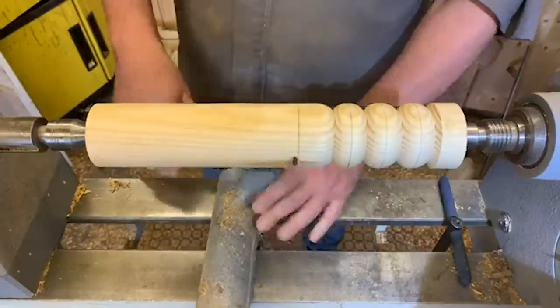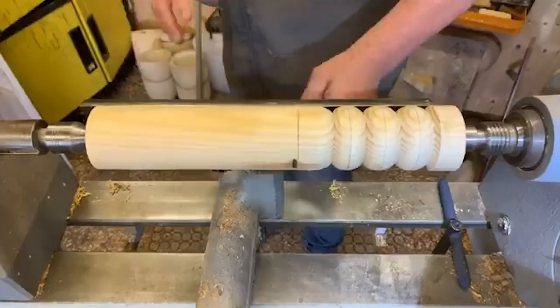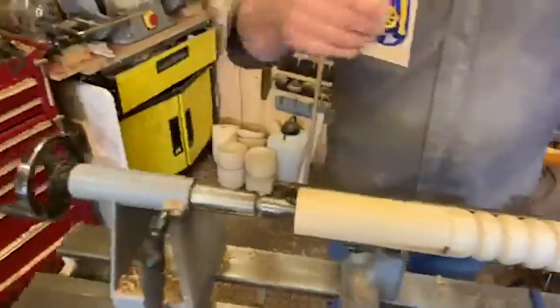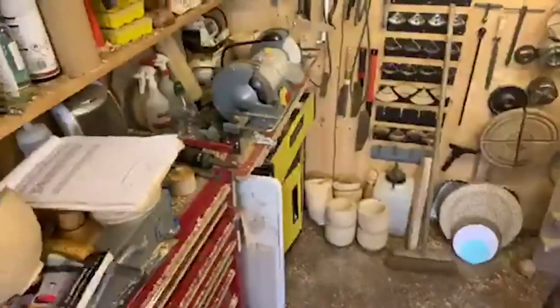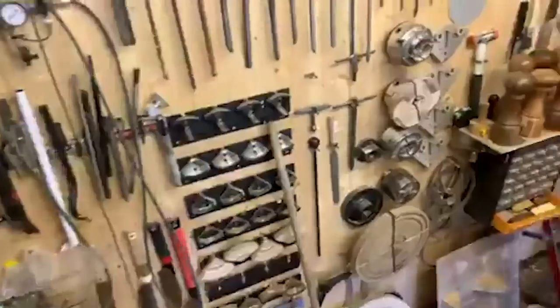Keeps it calm. Right, Charlie, we're going to come around this side, mate. I want to get what's happening on my side, as someone would see if they're in their own workshop. And we're just going to get a planing cut going to start with.